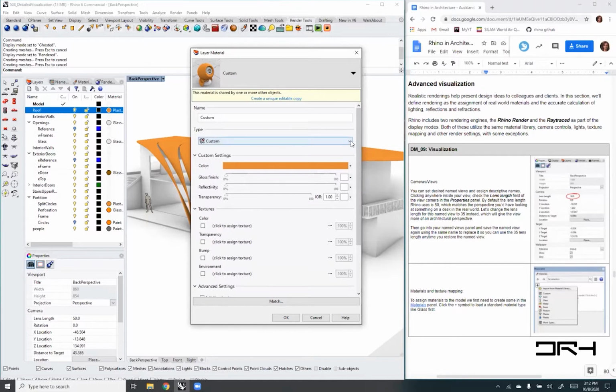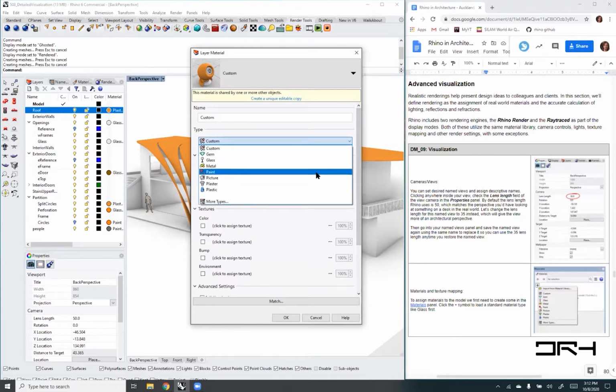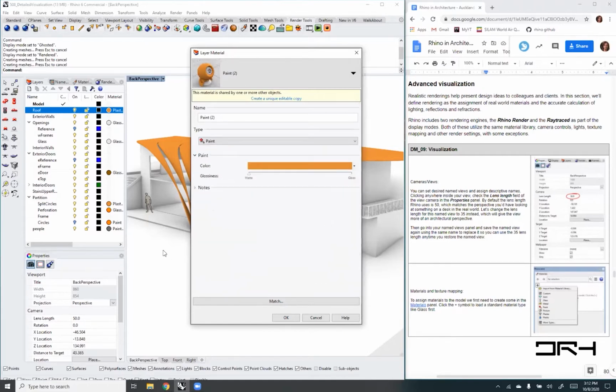Now, let's go back to the paint one. For more advanced renderings, you might want to add some textures and add some environments, to be able to create more realistic renderings for your model.